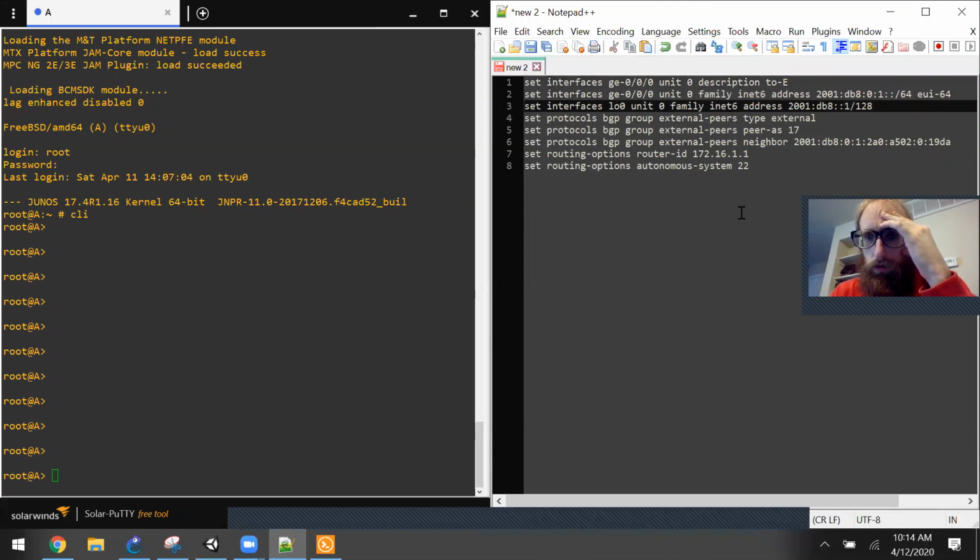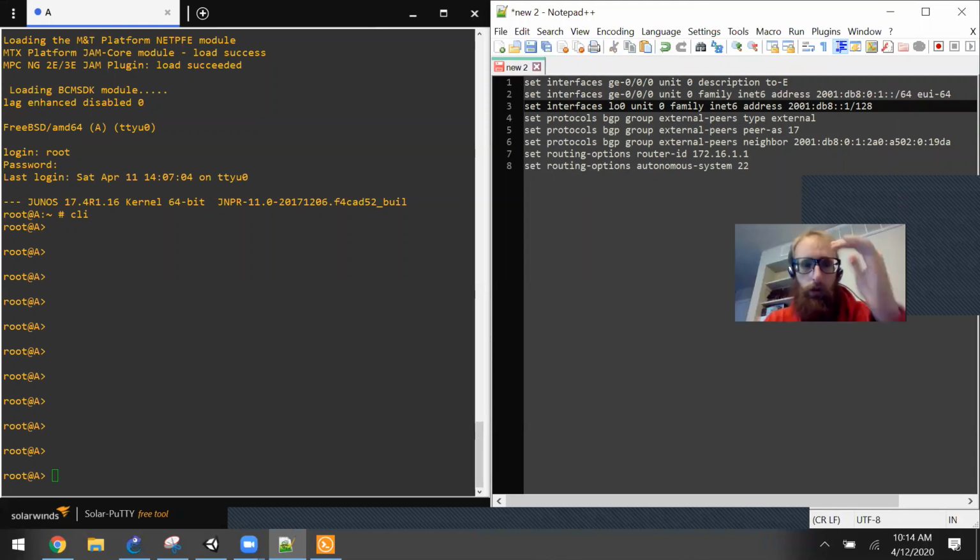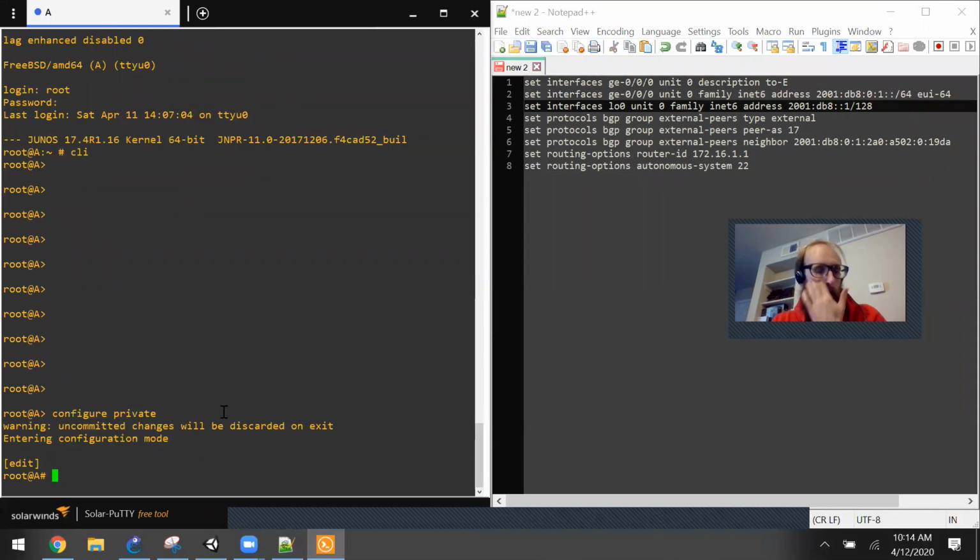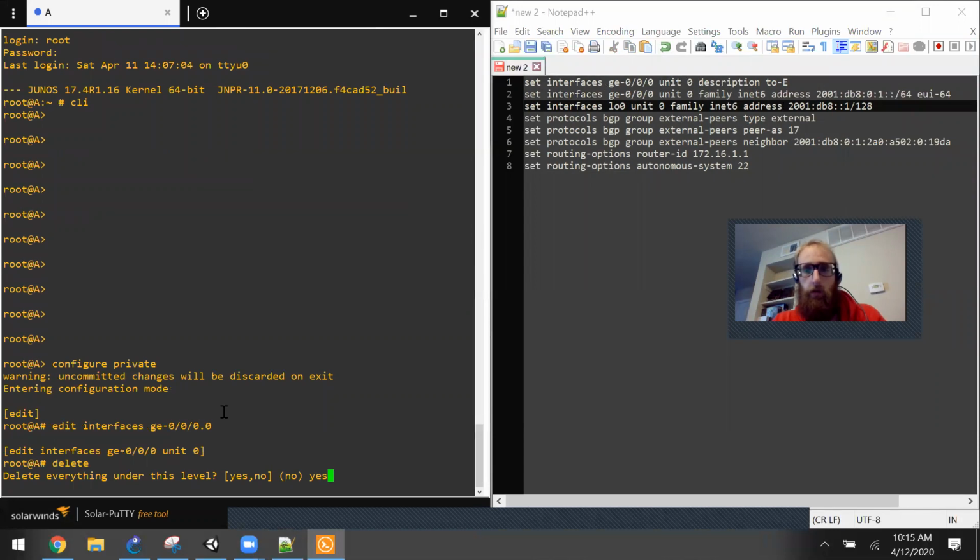Okay, so this is what we'll need, and I'm just going to type it all out. I can always set up both IPv4 and IPv6, but I think I'll just delete it and re-enter it. So I'm going to go edit interfaces ge-0/0/0.0. I'm going to delete everything under here, yes.